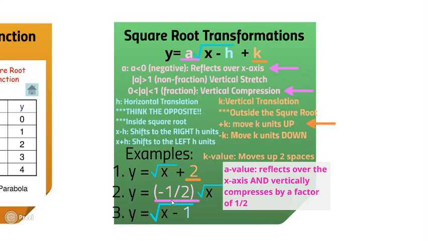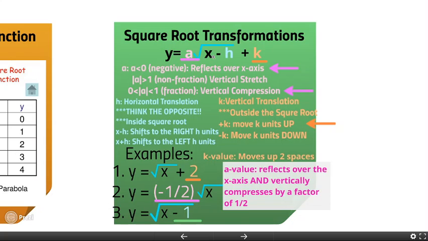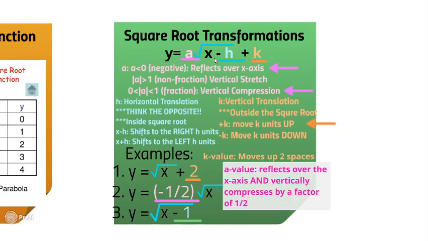And lastly, example 3. This minus 1, we have to ask ourselves, is this an a, h, or k? This number is added or subtracted to the x underneath the square root. So which value is added or subtracted to the x underneath the square root? Well, that would be an h. You guys are brilliant. Okay, so that is an h value. Now don't forget, h value, you think horizontal, so left and right, but you have to think the opposite with the h value. So if it's x minus 1, we're actually going to go to the right 1 unit. So the final transformation in example 3 is that it is an h value, which will make the graph move to the right 1 space.